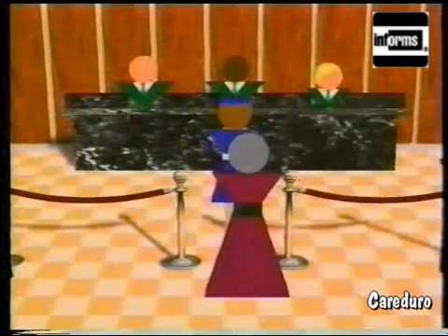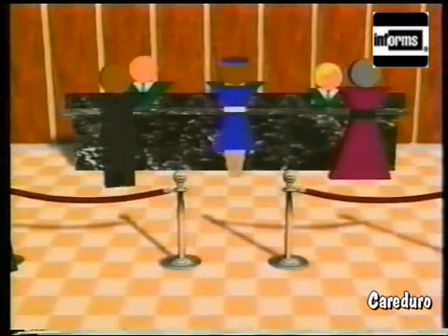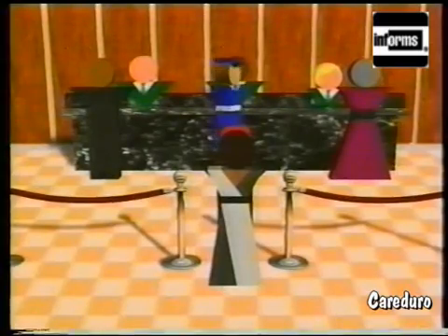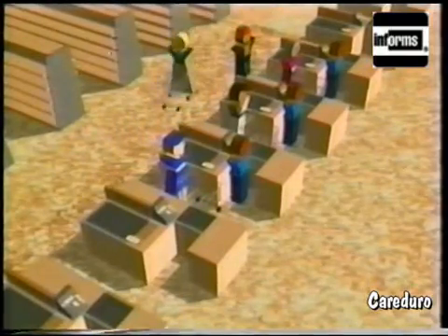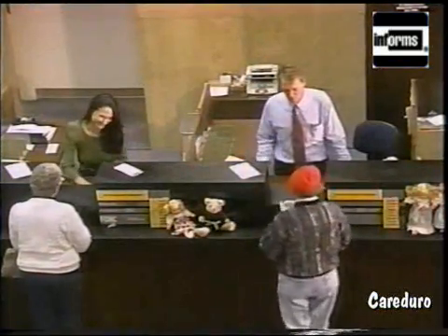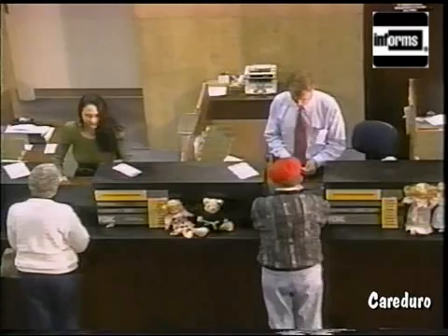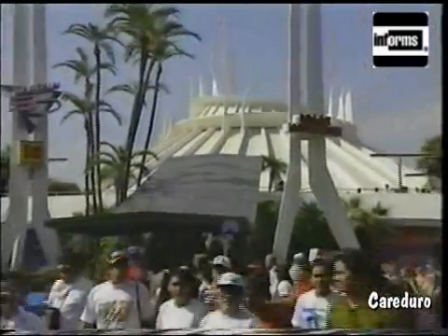The most important part of successful queuing is to keep people moving. Sometimes it helps to look at what kind of queue people form. Some are single-stream queues, like the first-come, first-served lines we see at a bank or the post office. Others are the multiple-stream queues we see at the grocery store, which allow customers to choose their own checkout line. And the question becomes: what kind or how many queues are necessary to provide a satisfactory level of customer service? One of the nation's most successful companies believes it is vital to its business — how long is the average visitor willing to wait in line for a ride?